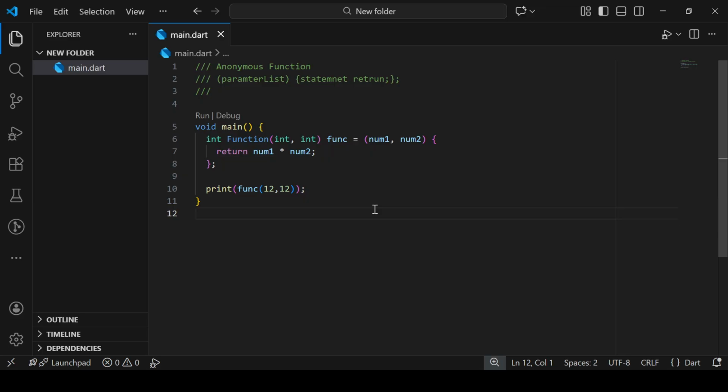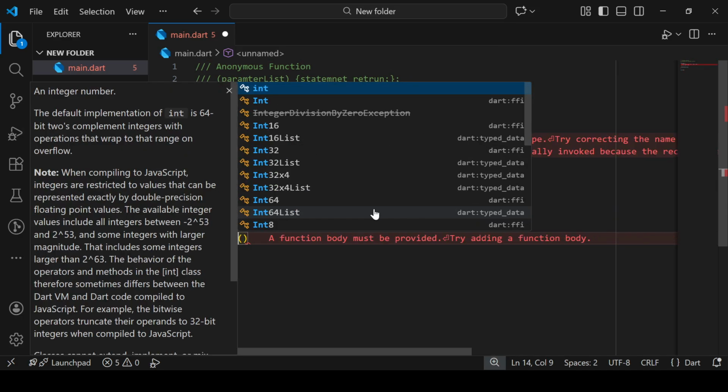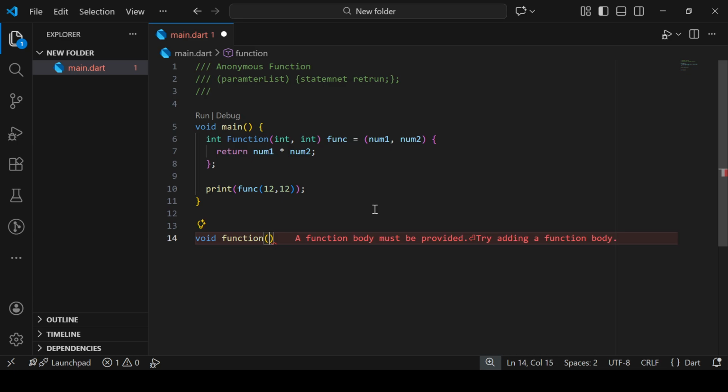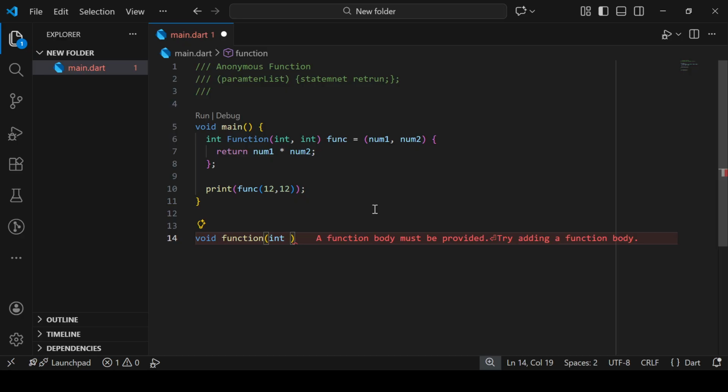Also, you can use this function as a parameter, or you pass this function to another function. For example, if I write here a void function, and the function name is function, here it takes an integer parameter. If I write here number, and here I just want to pass the function.